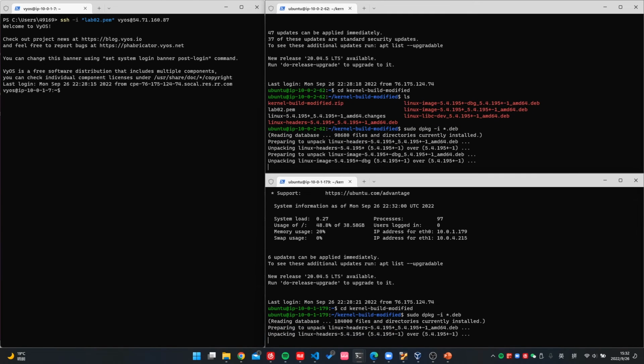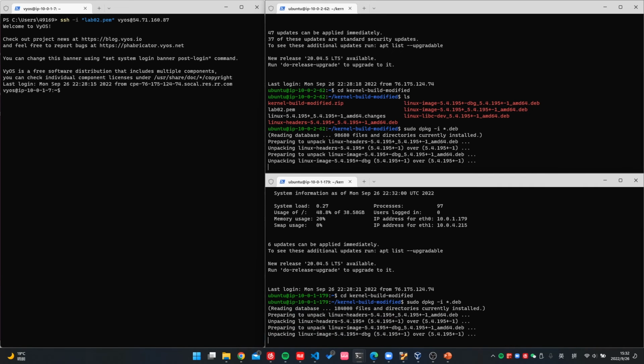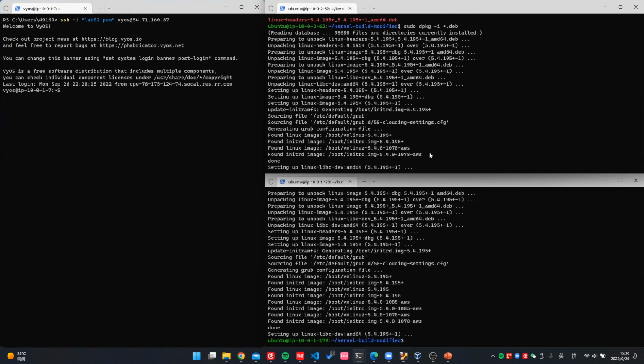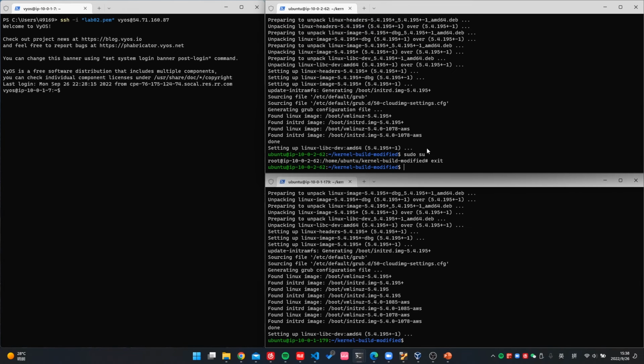And we just have to wait until all of the installations finish, and we can proceed to the next step. After a few minutes waiting, we can see that both the client and the server got their new modified kernels installed in their operating systems. So there are no errors in the process of the installations, and we can then configure the instances to reboot with the new modified kernels.